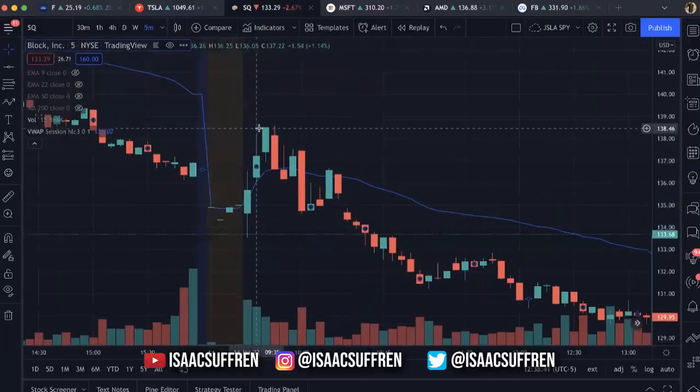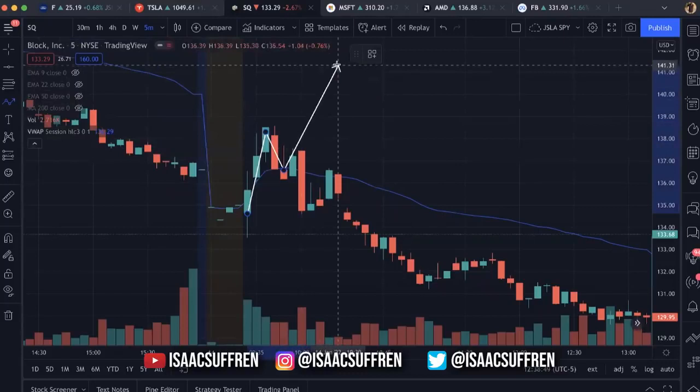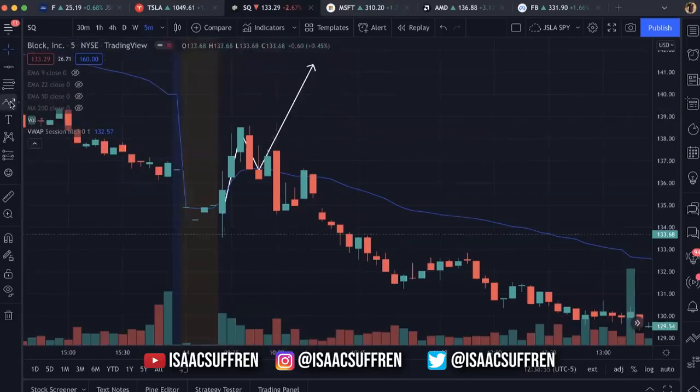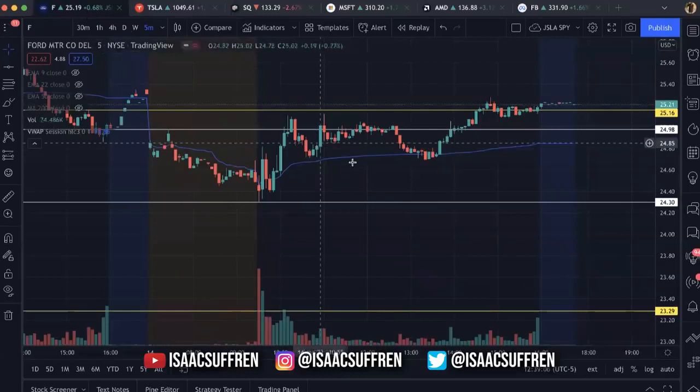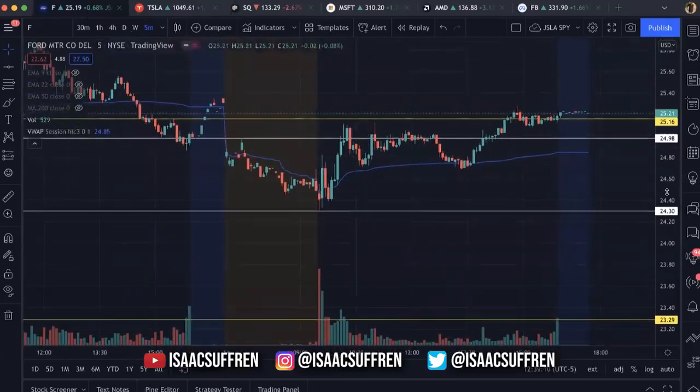Okay, so impulsive move up, boom, it didn't bounce like what you wanted. If anything, you want this impulsive move up, a move down, and then if you can get a bounce, you want to enter right here. But instead, we broke below, retested, and then had a strong move down, right? So that was a VWAP rejection. So now that we got that out of the way, let's go back to our forward play, right?